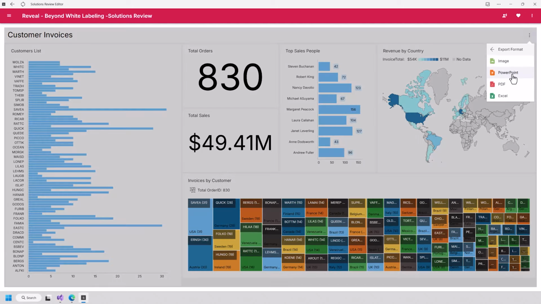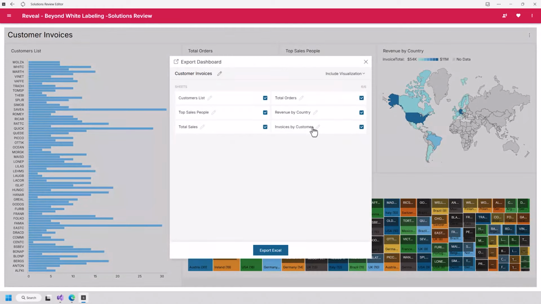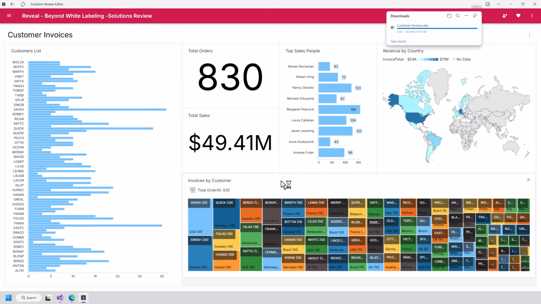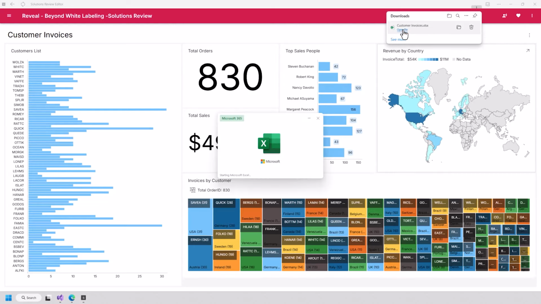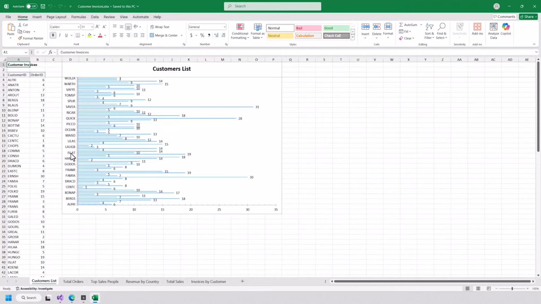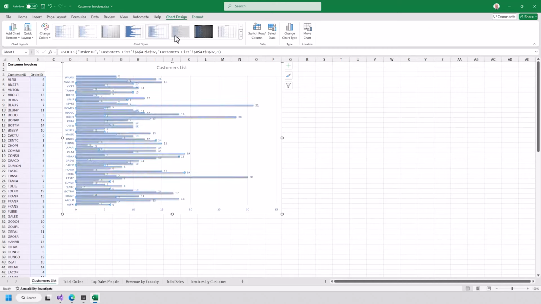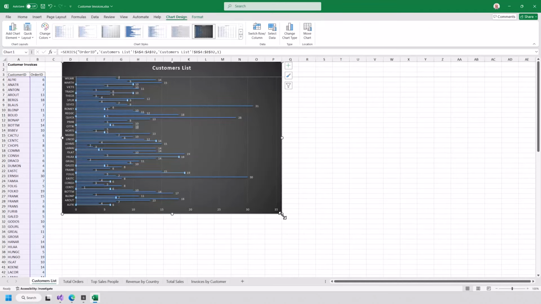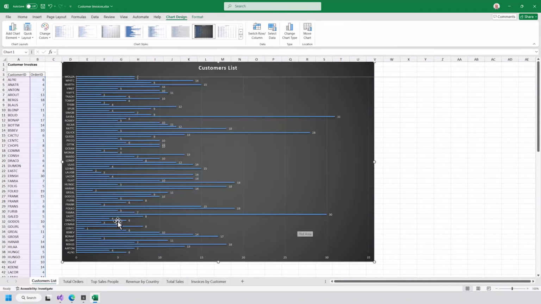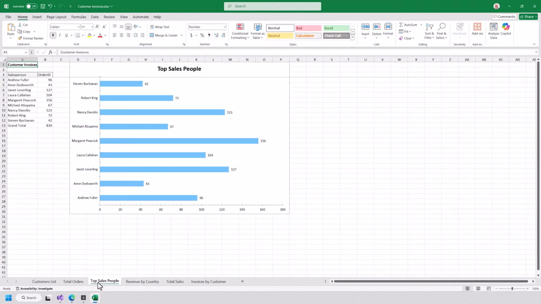And even here, if I want to export to Excel, we can do that. A dialog comes up. It offers me to change the sheet names or the title of the Excel file. I'll export this guy out. We can open it up in Excel, and you can see I've got my data. But the nice thing is we also will export a native chart type. So this is a native Excel chart. It's not a screenshot.